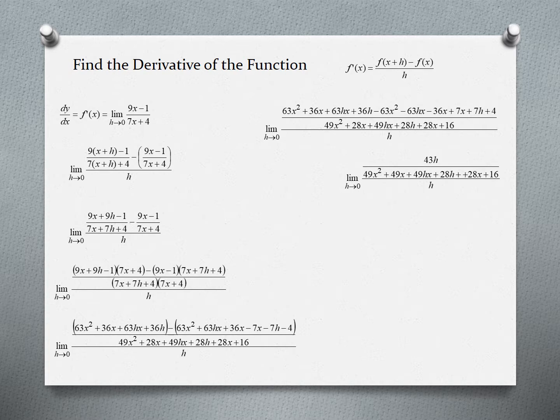So we look for that. If you don't have a lot of cancellations at this stage of your practice problem, it really means that you've probably missed a sign or something like that. So you want to be very careful with your signs. Then as we proceed, we have to deal with that upper denominator, but I still have that lower denominator of h.